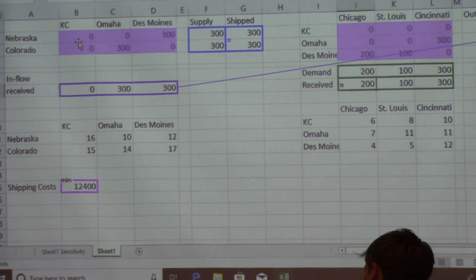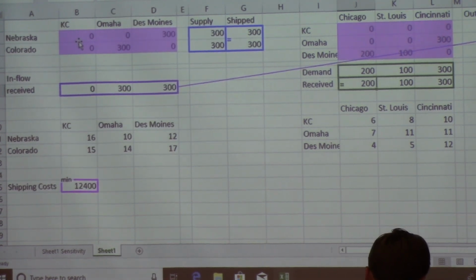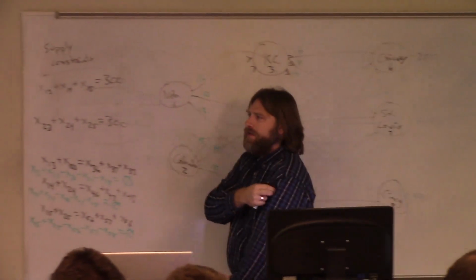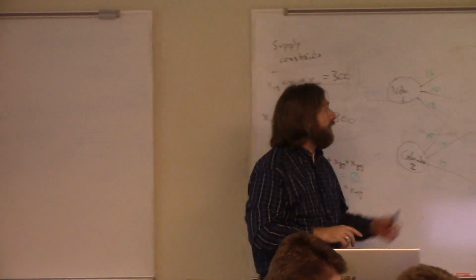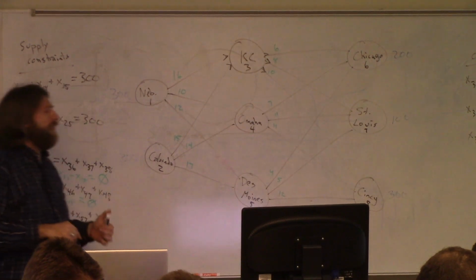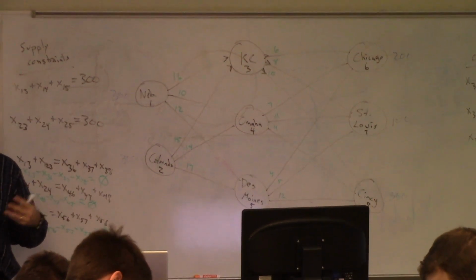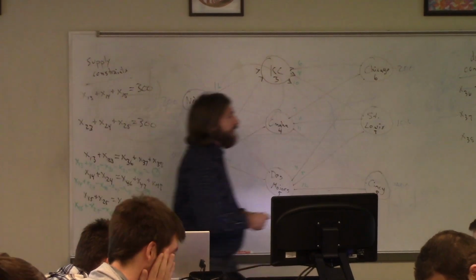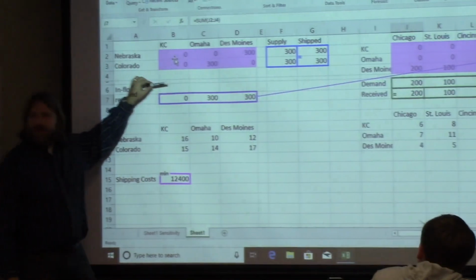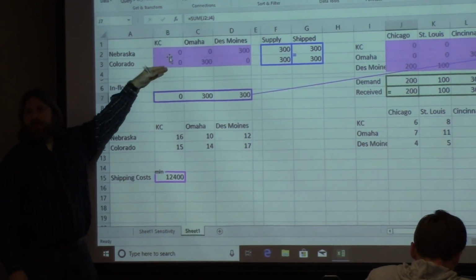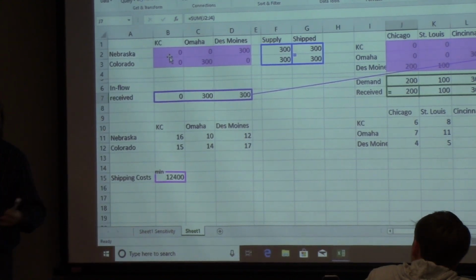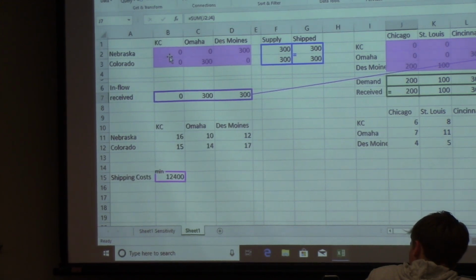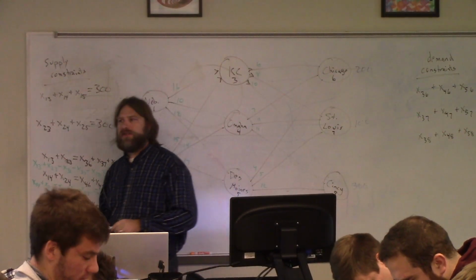Oh, okay. And you can do that same analysis for St. Louis and Cincinnati, and you'll see that it's too costly to go through Kansas City. So the only reason why you would go through Kansas City is if you had an even more robust model that says we can only handle a certain amount of product through our facility at any given time. Right, and then you would put that in something like here, and that would be a constraint that would say that the inflow can't be larger than a certain amount. And that would represent maybe the facility size that you have. Right. And you can only handle so many semi-trucks or so many train cars at that facility at any given time. Okay, so we can continue to make this a more and more robust representation of what the situation is.